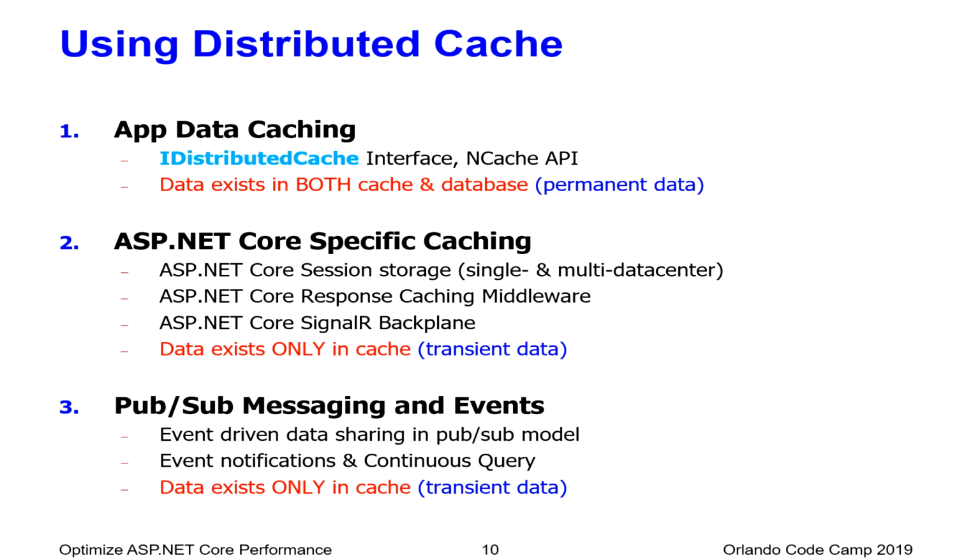The second use case, or the second way of using it, is what I call ASP.NET Core specific caching. And there are three ways of doing it. One is sessions, which is the most commonly understood. ASP.NET had them, ASP.NET Core has them. They're here to stay. I don't think sessions are going to go away, even though some people argue that we should not use sessions. There's no harm if you use them. The only problem with them is, where do you store them?